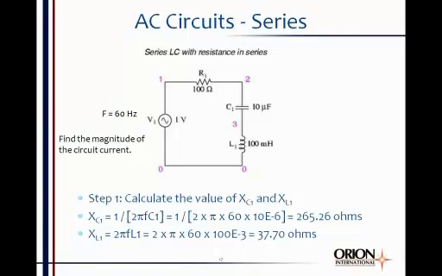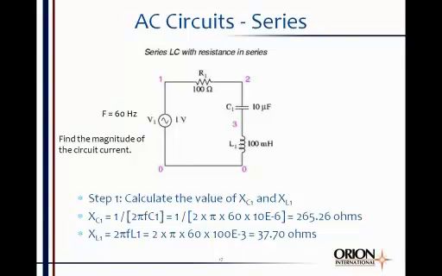I'm going to take this problem, and what I'm going to solve for is how much current flows. Find the magnitude of the current in this circuit. Okay, we're given the capacitance, we're given the inductance. The first thing we need to do is find the impedance presented by those elements to the current flow. So capacitive reactance, like we said a minute ago, is 1 divided by 2 pi FC.